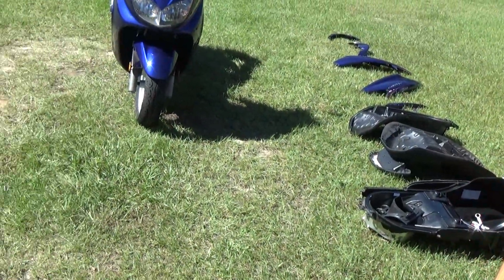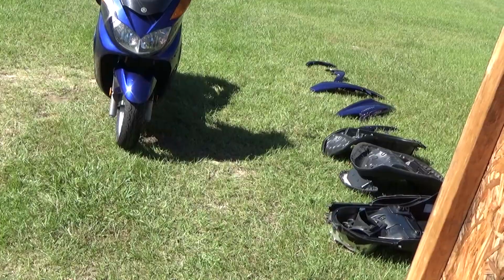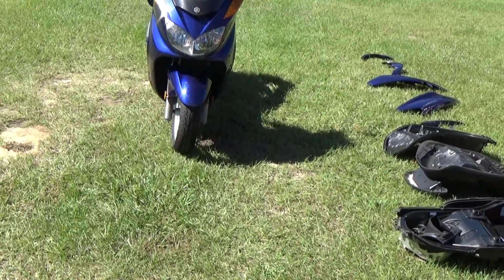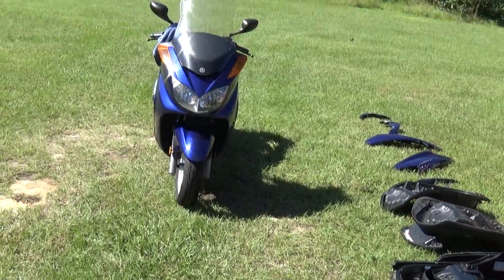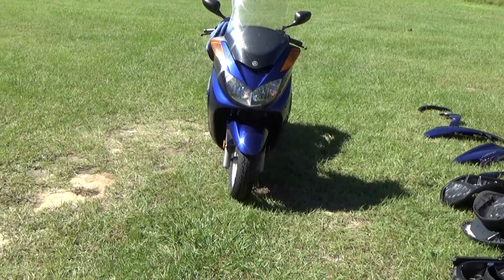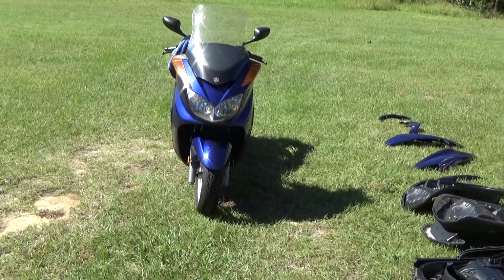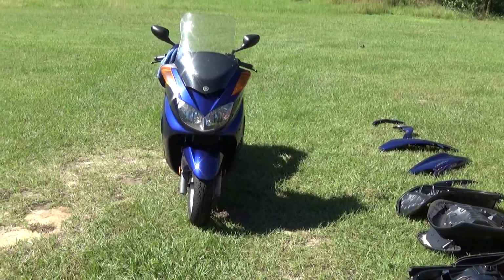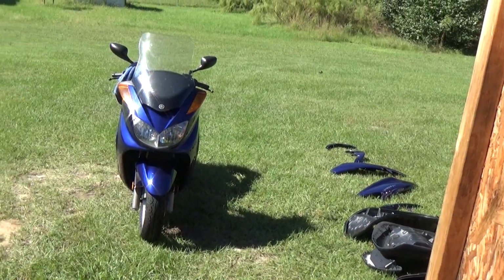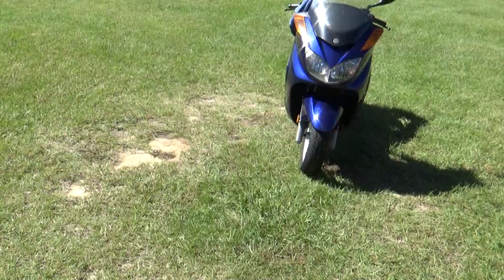I'll show various steps of putting this back together. I don't have a helper today, so I can't film the actual assembly, but I will go over each piece right before I bolt it on and show you the after effect, or show you what it looks like afterwards. Working nights is fun. I didn't get much sleep before this, but this is not an intimidating job. If you're thinking about doing this, do it. Personally, I would get the part first.